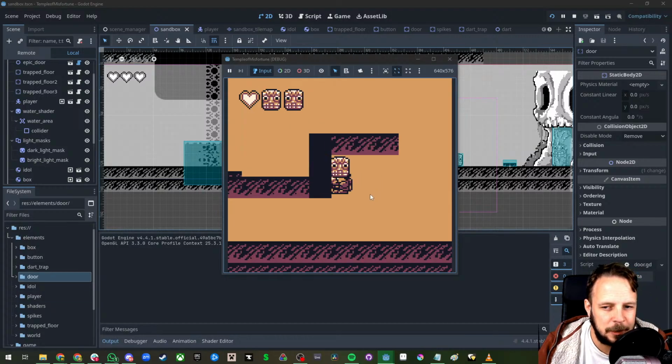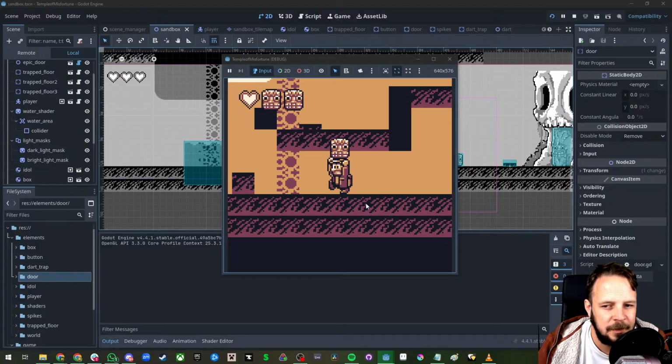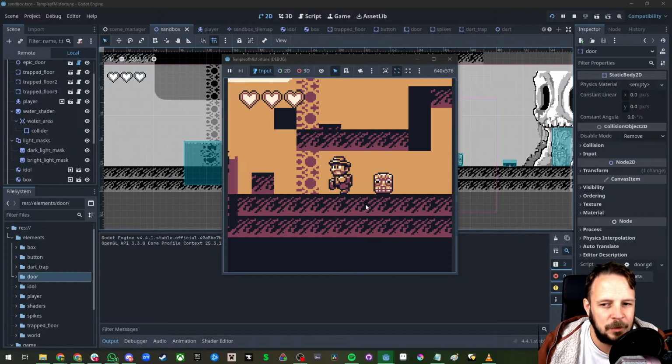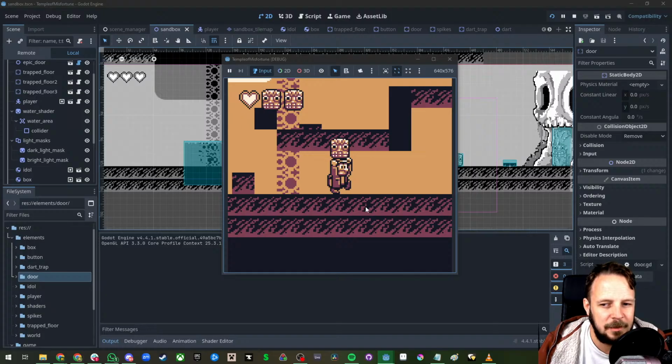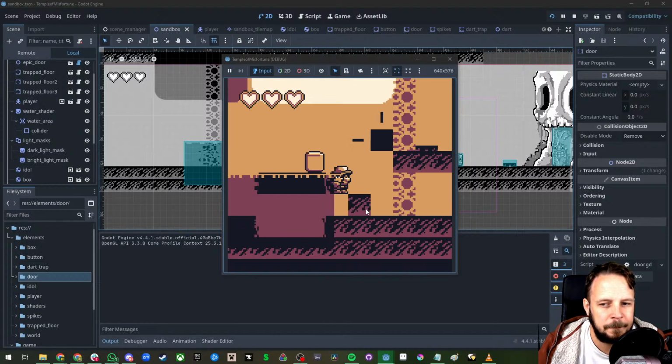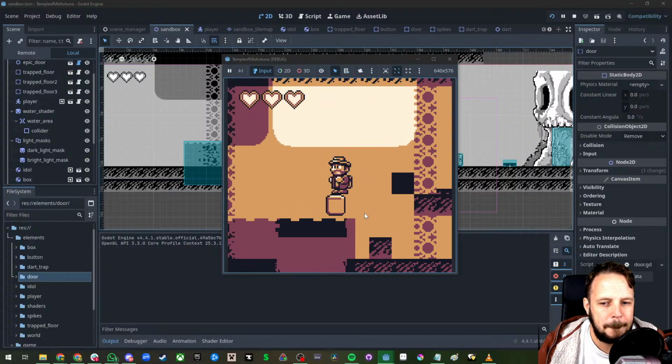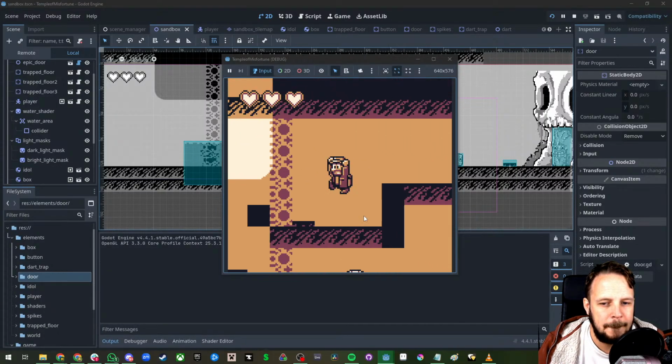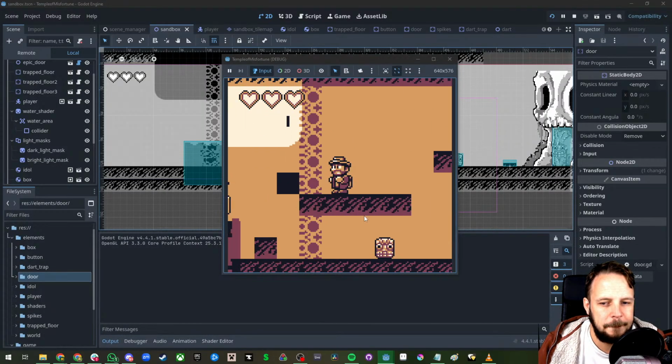But here's the problem. Look, you can get under things and then stand up and get stuck. You see? You can also pick stuff up when you're underneath something and get stuck. And that's not good. You know, we don't want that.